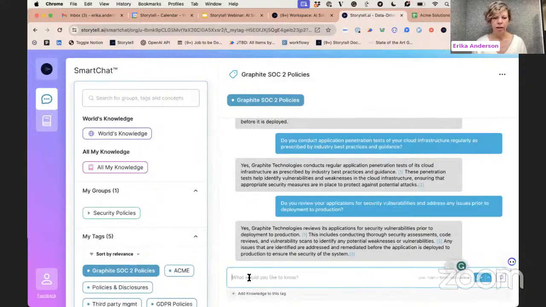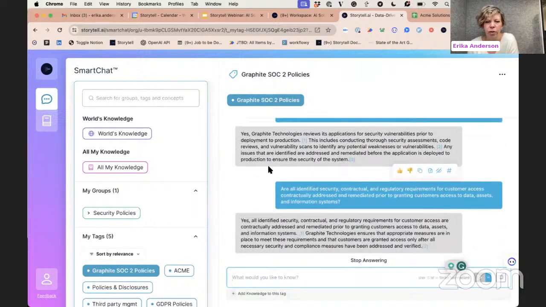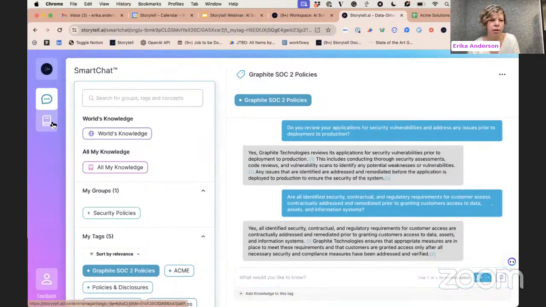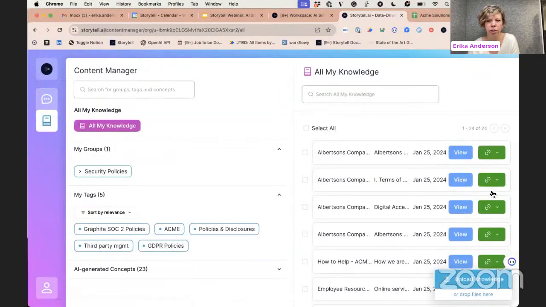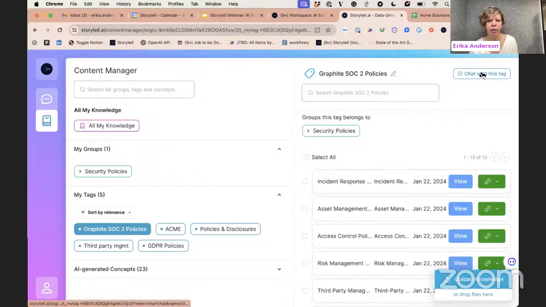Right. And then Angela, if you haven't already shared in chat the smart chat for this, please go ahead and do so. So all you have to do to follow along is to create a Storytell account. And because we have made all the content here accessible to anyone with the link, I'll just go back and show that again. So these green buttons, you can chat with anything that we've uploaded, but the tag that we're interested in is this one, right?